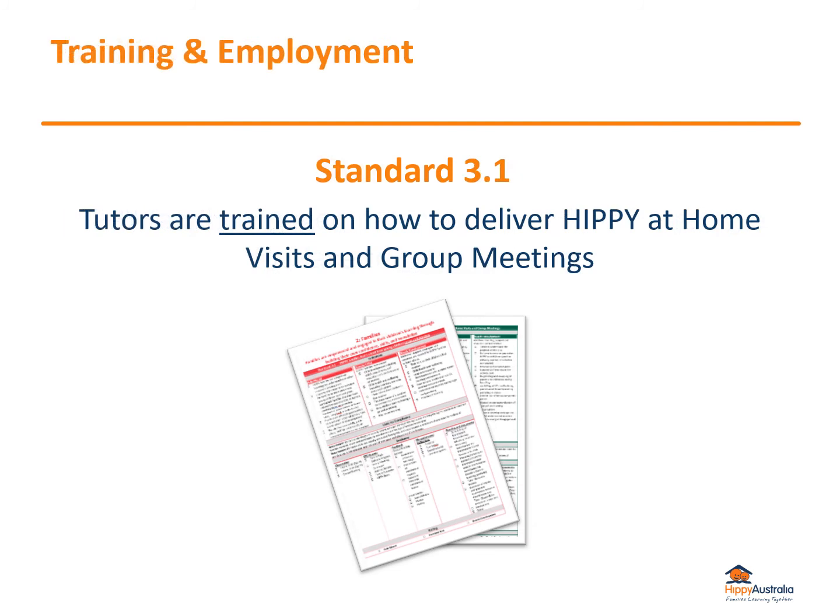Standard 3.1, tutors are trained on how to deliver HIPPY at home visits and group meetings. The indicators for this standard look like HIPPY tutors introducing activities while making connections to past learning, using their own words and examples to describe the learning in activities, role-playing and reviewing activities and exploring everywhere learning, explaining and exploring information in parent packs for age 5, role-playing in a group setting.